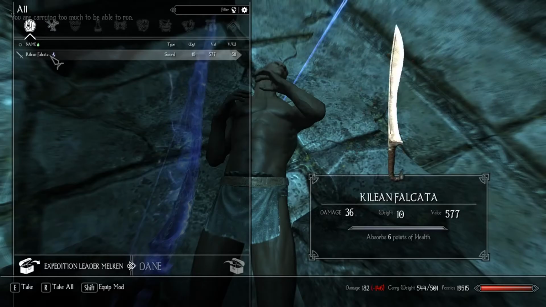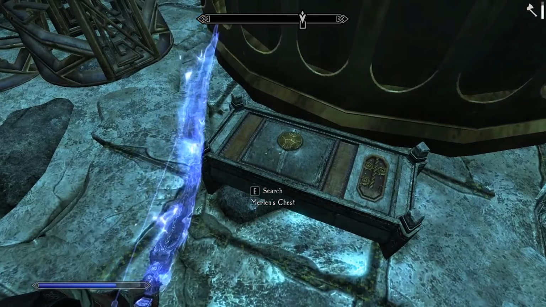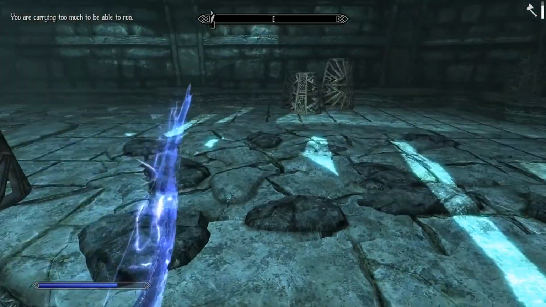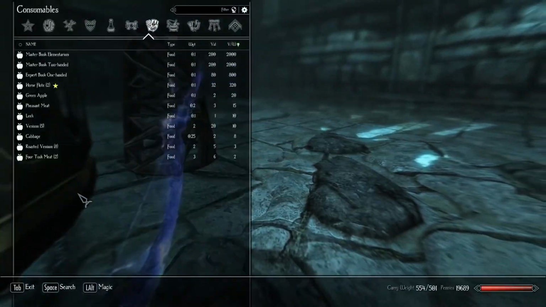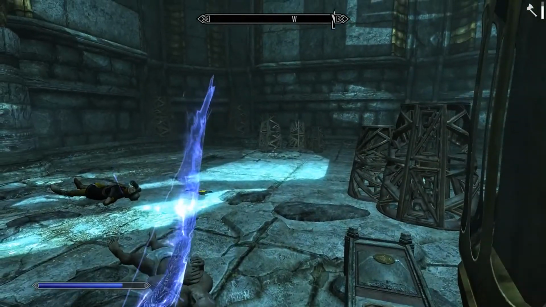And of course that makes me overencumbered. Merlin's chest. Cop's soul gem. Is that just a black soul gem? We need to get rid of 50 pounds of crap.